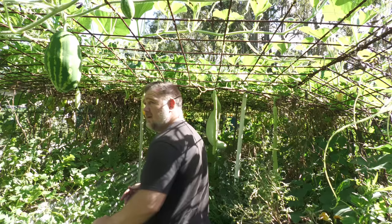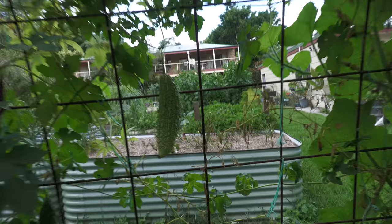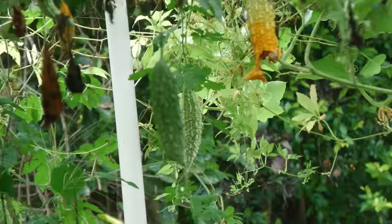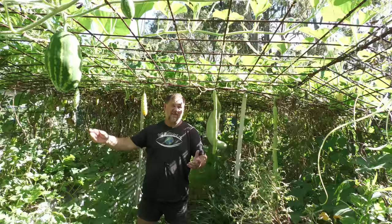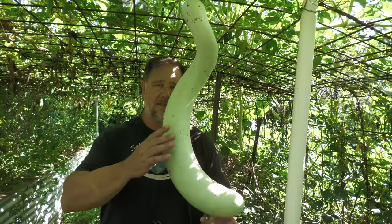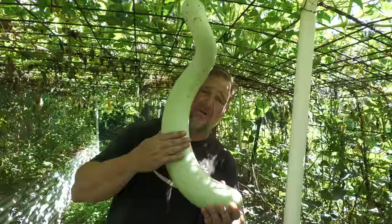Along with these hanging watermelons, we've got these bitter gourds. This is a Japanese bitter gourd that just keeps coming back every year — you just can't get rid of the thing. I know the Asian community really love these, but no matter what I do — salting, rinsing, boiling, sauteing — they still are a bit bitter for the family to eat. I don't like them that much, but we'll keep working on it because it's still food. Look at this whopper here — at this size I'm not sure how good they are to eat, probably not great, but it is a pretty spectacular gourd.